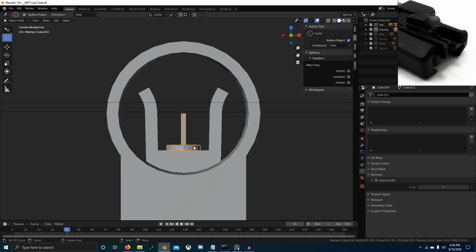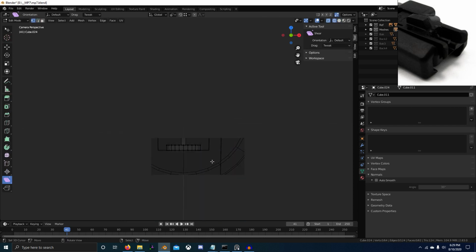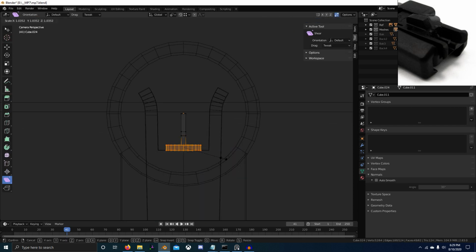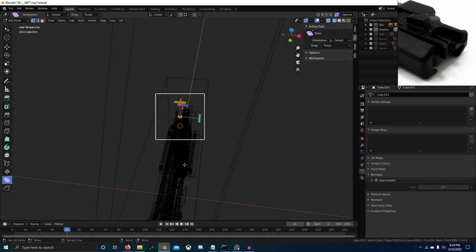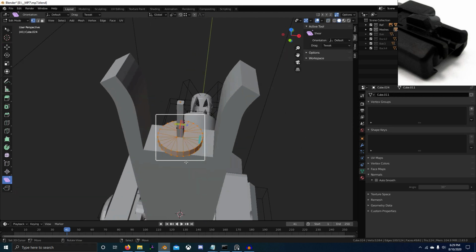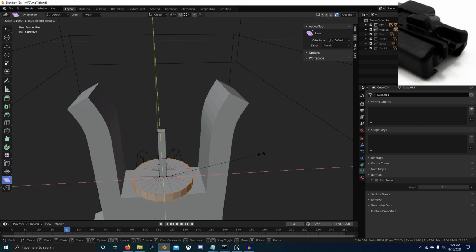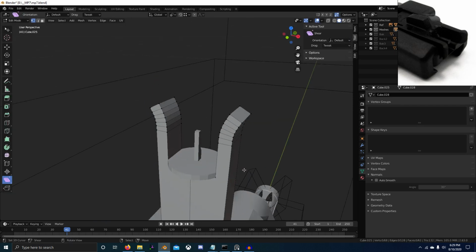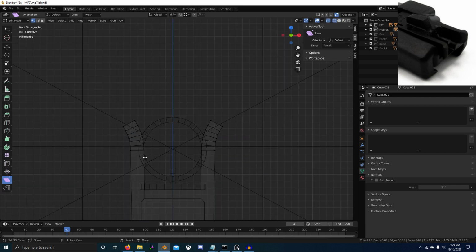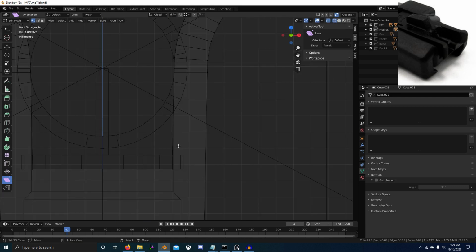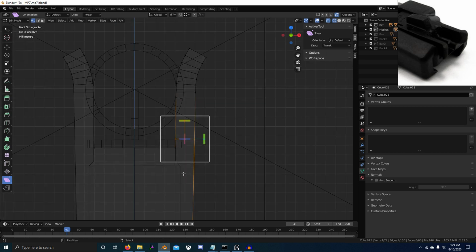This looks too small though, like right here. Let's cut it to like there. And just make 2 cuts.